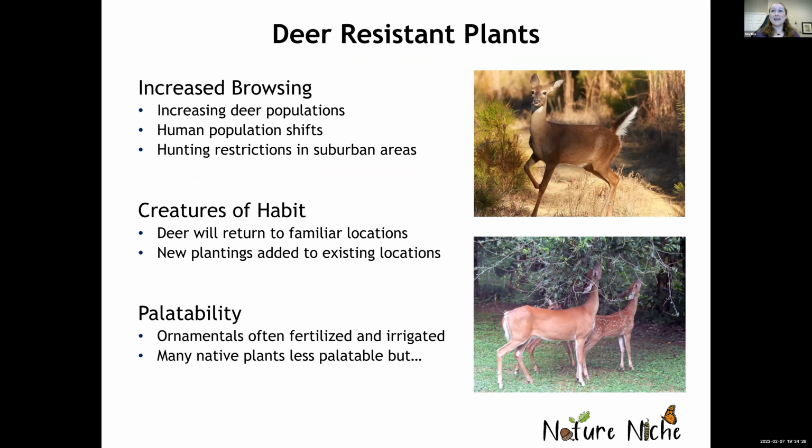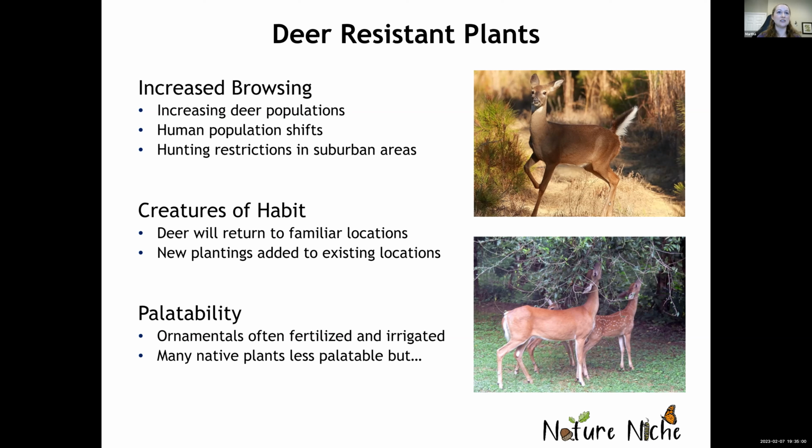So I always get asked about deer resistant plants. And my very honest response is that it just depends on how hungry the deer are. So deer, you'll see increased browsing because their populations are up. We're shifting into more of their habitats, there are hunting restrictions in suburban areas. And deer are creatures of habit and they will return to the same location.